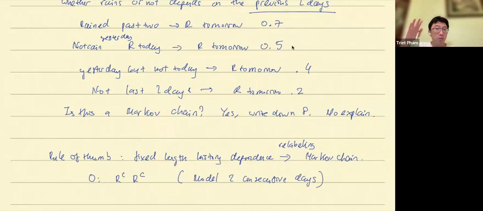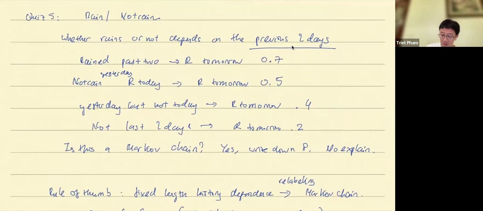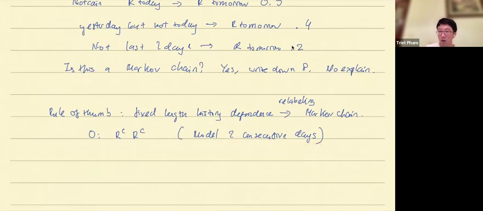In Markov chain modeling. And by the way, just as this class has been so far, things will not be formulaic here at all. You will have to really actively think about what you want to model and how and why. So one thing I just said is you have to decide what you are tracking. What are you modeling? For example, in this problem, modeling a single day rain status won't work because it will depend on the previous 2 days. But if you model 2 consecutive days, then it will work.